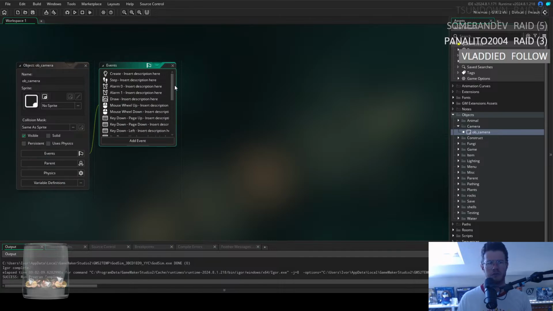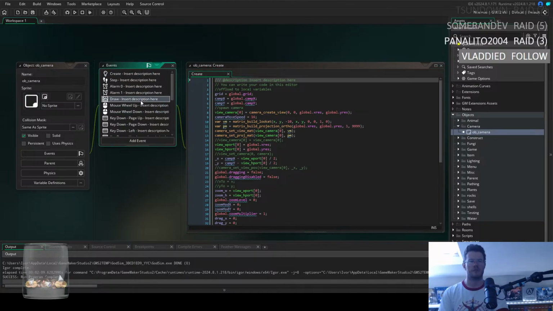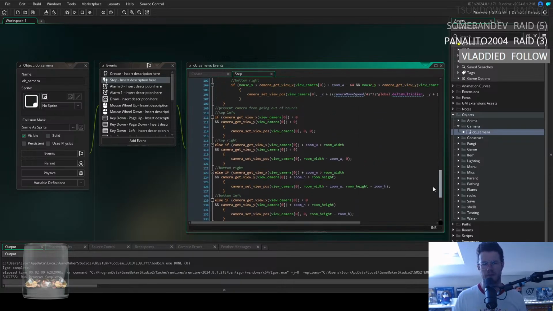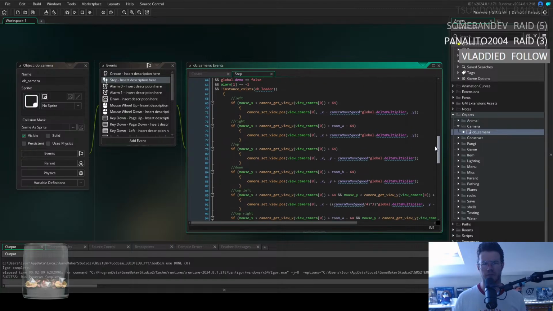Camera. So I'm doing... No, that's this one, right? Scroll camera.